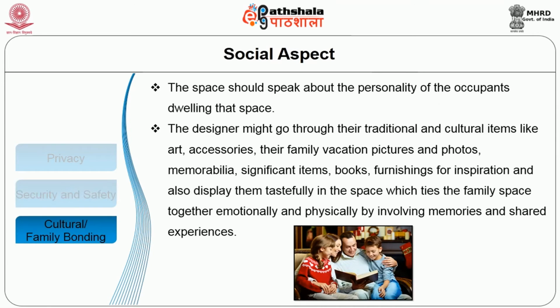And the third important factor is cultural and family bonding. The space should speak about the personality of the occupants dwelling in that space. The designer might go through their traditional and cultural items like art, accessories, family vacation pictures and photos, memorabilia, significant items, books and furnishings for inspiration, and also display them tastefully in the space, which ties the family space together emotionally and physically by involving memories and shared experiences.